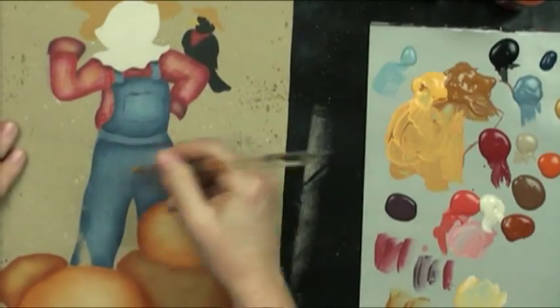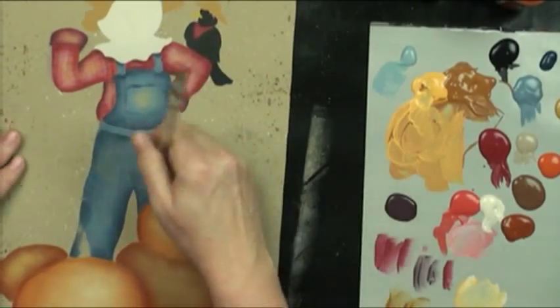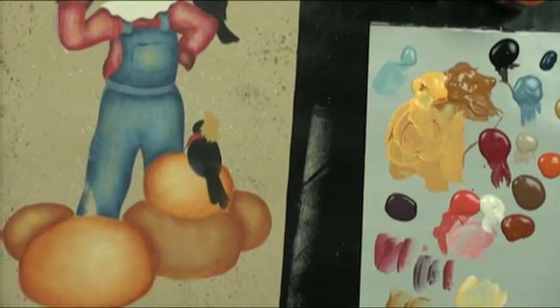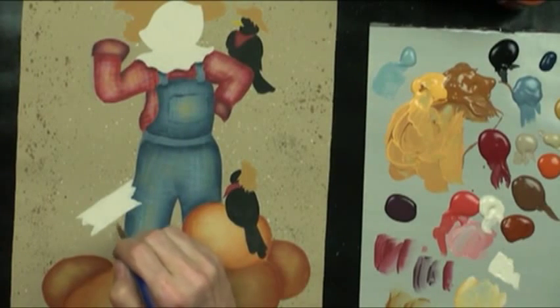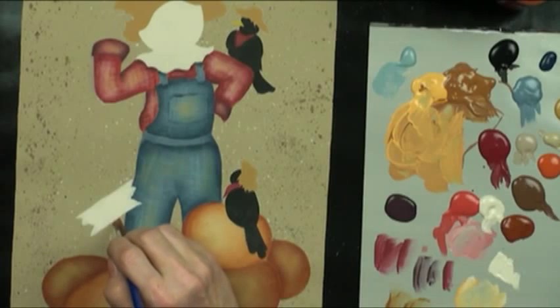So that brings that up in. And then maybe we'll go ahead and bring a little bit of the orange up into him as well, the butterscotch color, and carry that color upwards. Okay, I'm making the sign with oyster beige and then espresso little post here. Waiting for things to dry, and we'll finish up pumpkins.